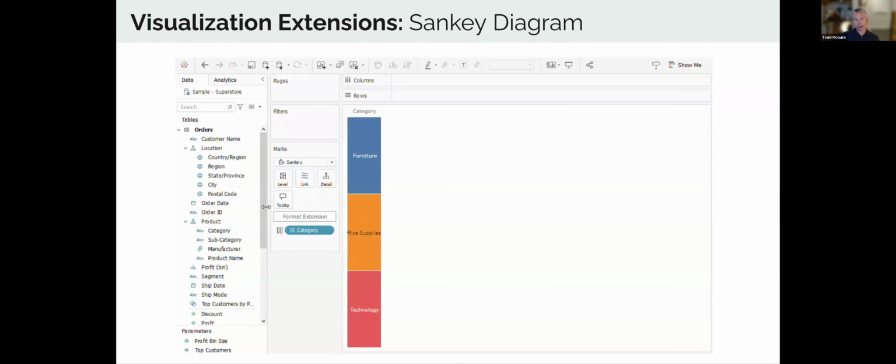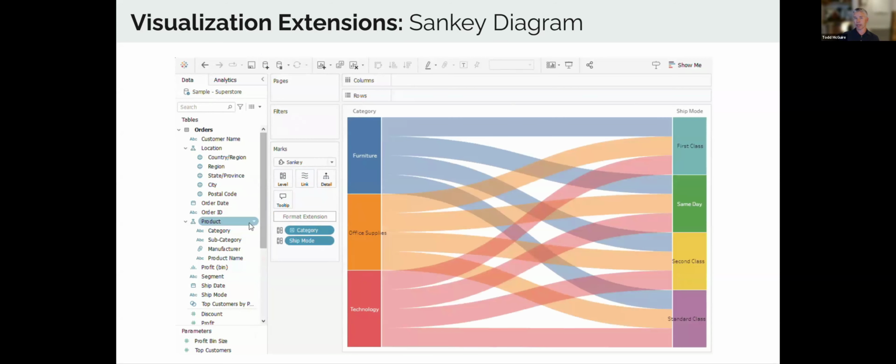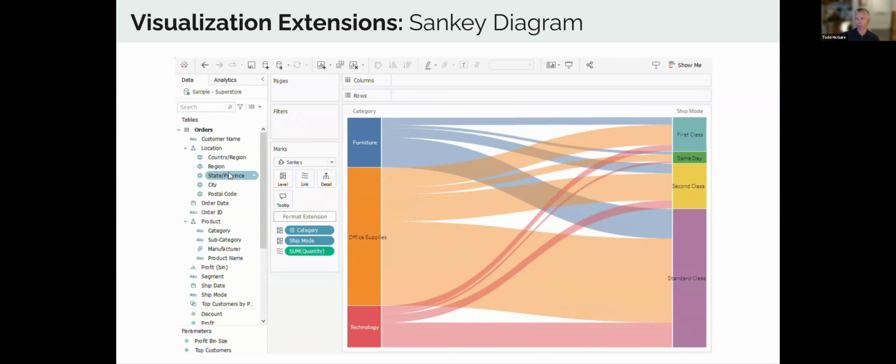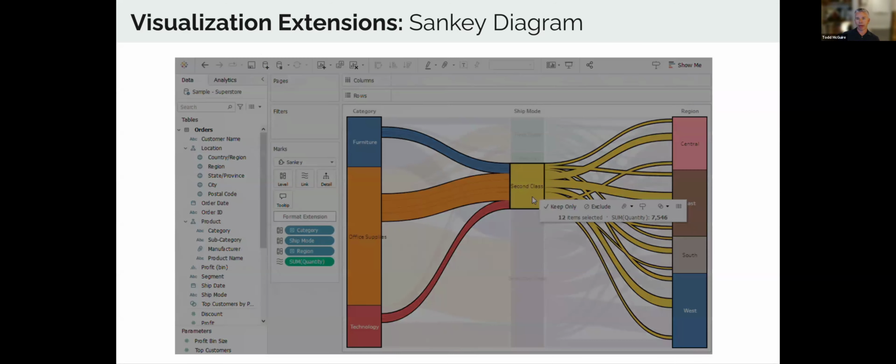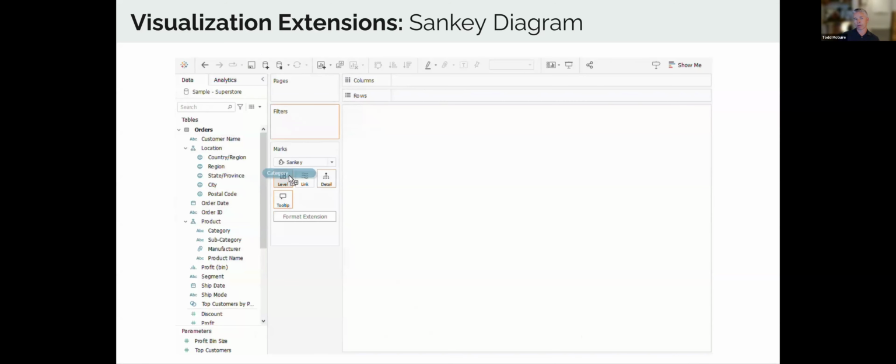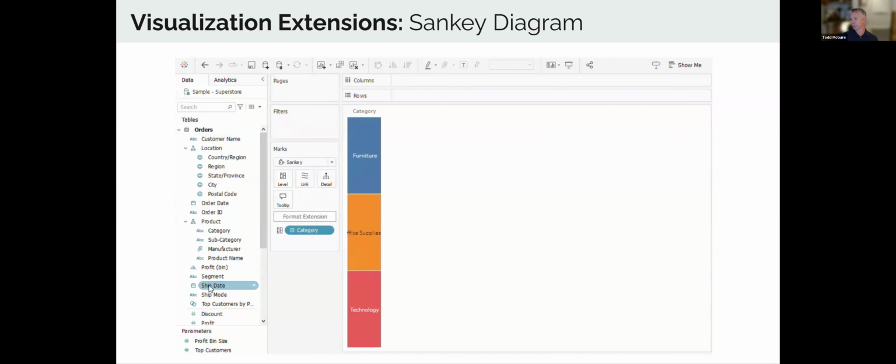Here is an extension in Tableau that creates a new mark type called Sankey, and you can start dragging in your dimensions and measures and create it, and then spend more time on the story you're trying to tell and the analysis you're trying to do, and less time debugging a fairly involved workflow to build that visualization. So I think that's an area that is worth taking a look at if you haven't seen this yet.